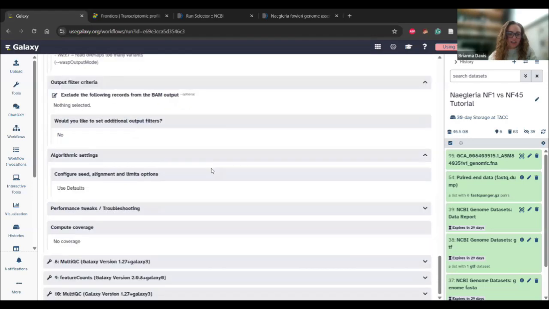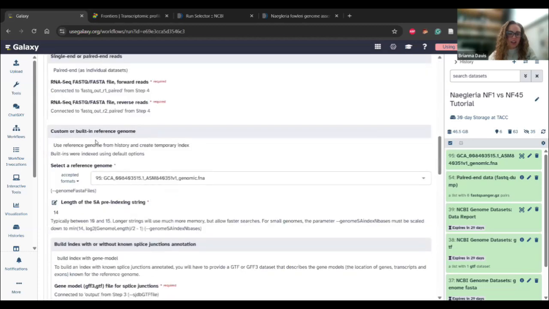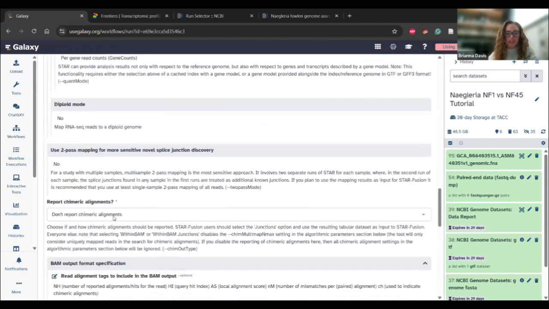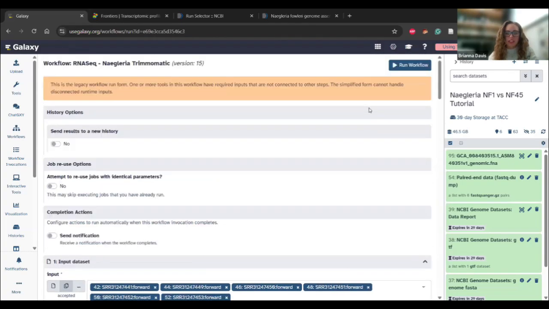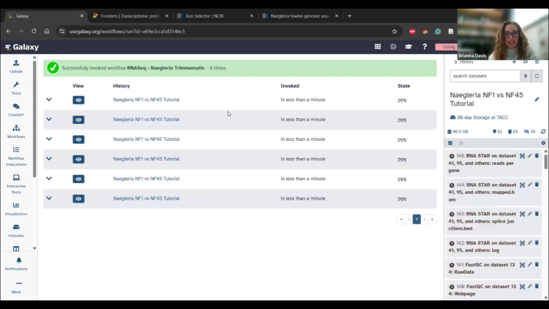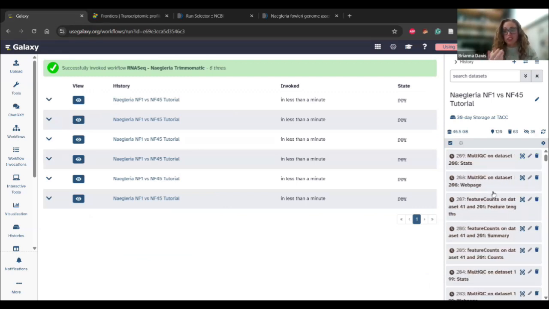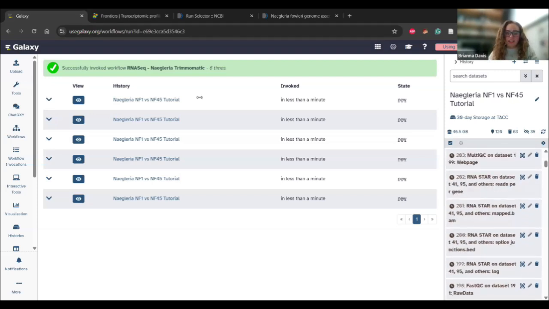And then everything else is set, ready to go. You can look at all the different options that you picked, and you can edit them here. I like to edit them in the whole workflow though. And then at the very top, you will hit run workflow. So it's going to run this workflow 6 different times because, as we know, there are 6 different samples, and there's forward and reverse for both, so it's got to run the whole thing. And if you see what's going on here, it's just populating with all the different jobs that it's got to do, right? So for each of those, there are a lot of jobs.